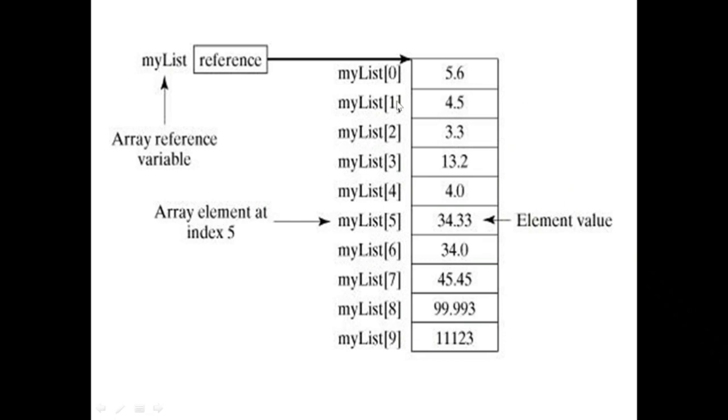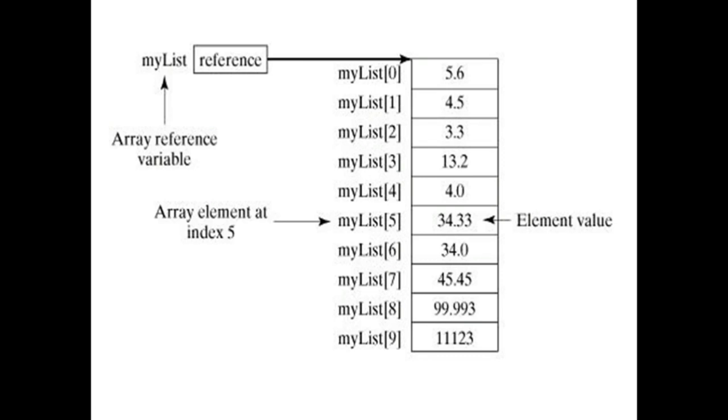All you have to do is call the name of the variable and mark its index as the next one, that is 1, and then just increment the index by 1. You will be traversing from 4.5 to 3.3, and then incrementing the index by 1, you will be traversing from 3.3 to 13.2, and that is it. So the single variable, my list, helps you to traverse from one particular element to another particular element in that array.